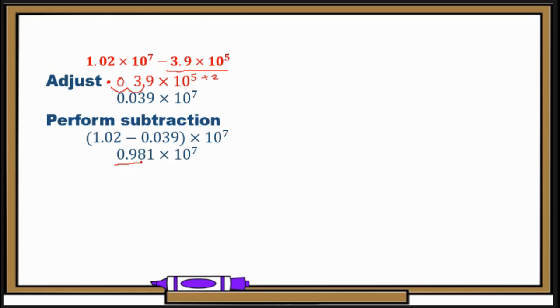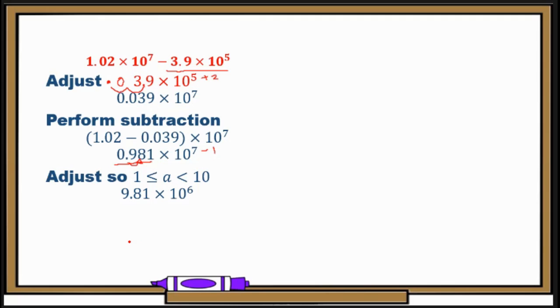But this a here violates our rule for standard scientific notation because the number here is not between 1 and 10. So let's make some adjustments. For it to be between 1 and 10, we have to move the decimal place 1 unit to the right. If we do that, then we have to subtract 1 from the exponent, giving us 9.81 times 10 raised to the power of 6. Okay? Alright, I hope that was clear.